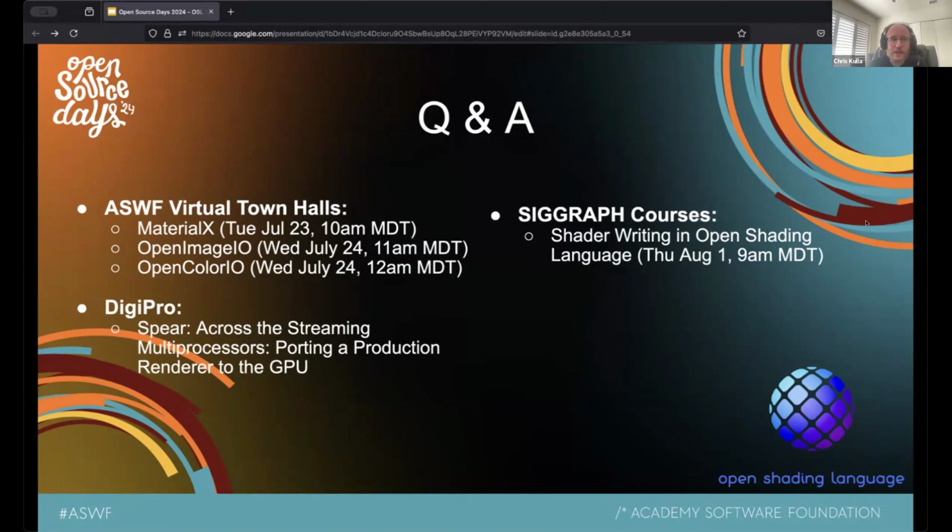Since I don't see any right this minute, maybe I'll start by asking one for Fran and Akshay. You mentioned llama closures in your talk. I'm curious if you can talk to the difference between the llama closures and some of the standard MaterialX closures, and if you see those kind of converging at some point, or how you think they'll evolve going forward.